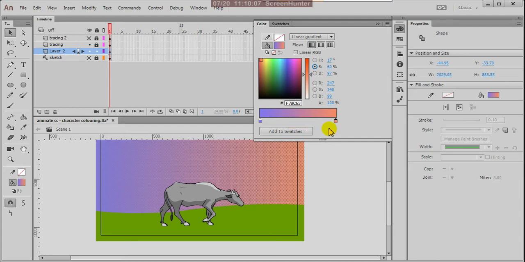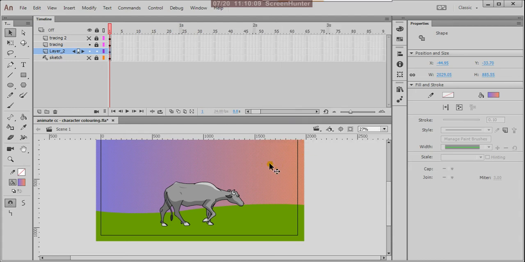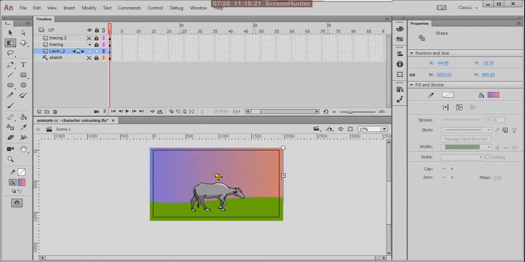Now here what I'm doing, after selecting this, come to here free transform tool. So just below on that there is a gradient transform tool. Okay, just click on that. The adjustment bar is available, so you can add that, and you can turn this. Suppose the light is coming from the top direction, you can use that.